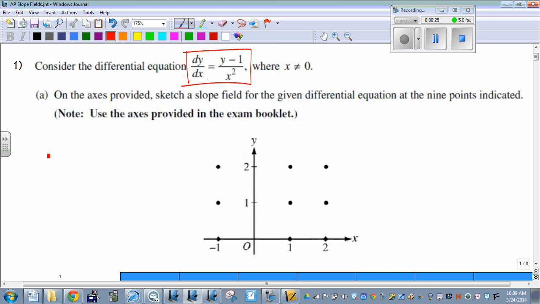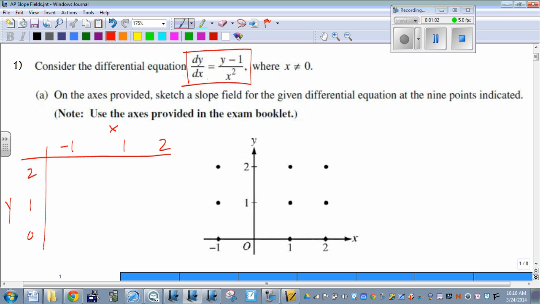And the way I'm going to do this is a little bit different than a normal table. I'm going to put on top all of our x values that we're dealing with, and on the side I'm going to do the y values. In the middle I'm going to put all the dy/dx values, the slopes that we get. So for the x's, notice there are no points when x is 0 because we can't divide by 0. So up here I'm going to put in -1, 1, and 2. Those are the x values where we have dots to graph the slopes. And then for the y values I'm going to put in 2, 1, and 0.